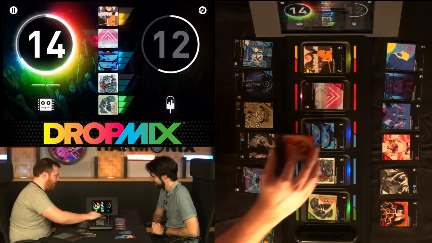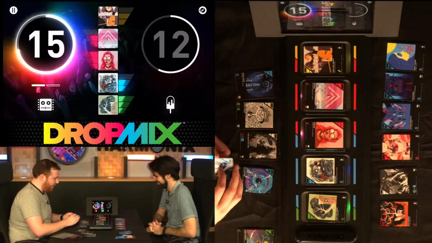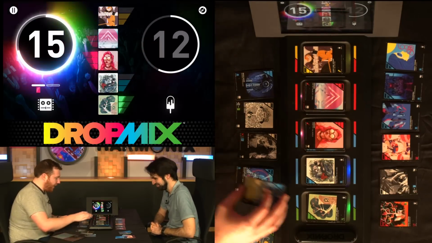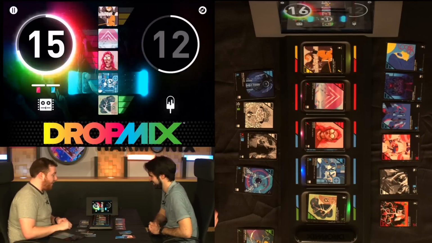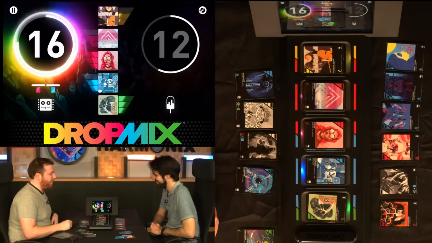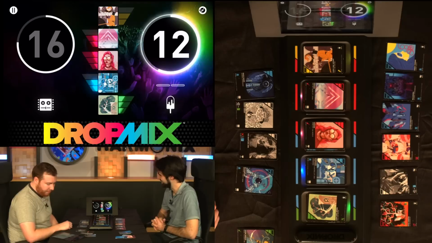Let's see here. I'm going to play over your Ricky Martin with some Weezer. I don't have any combos I can do, but I'm just getting some points on the board here, and getting you away from that full mix bonus again. Decent shape here.